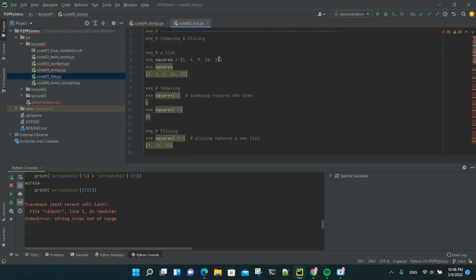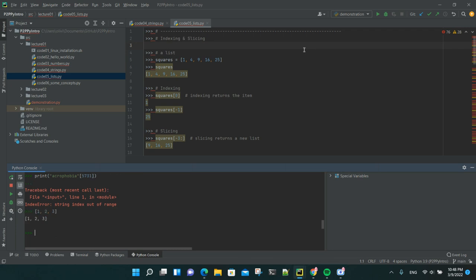Something that does support item assignment is lists. A list is essentially a set of values, defined by brackets with things enclosed and separated by commas.